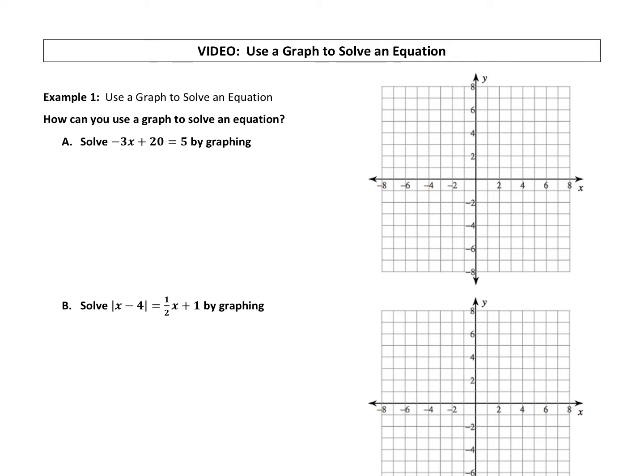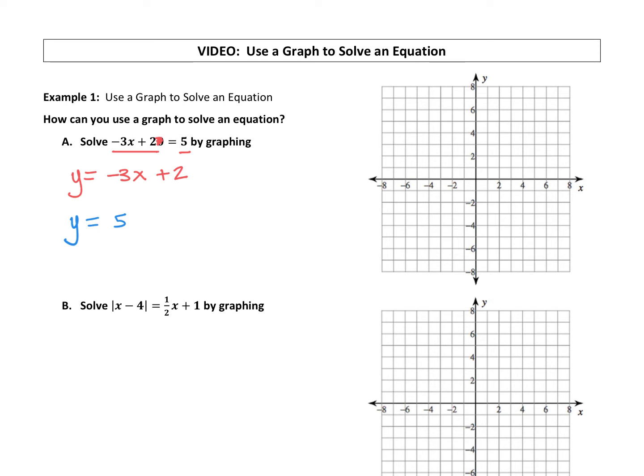All right, so when you're solving by graphing, you're going to take each side of your equal sign and create a new equation with each of those, setting them equal to y. So we have y equals negative 3x plus, oh, and that's a 20. We're going to make that a 2, just so we have some numbers that will fit on our graph. And then on the other side of the equation, we have a 5. So y equals 5. We're going to graph both of these equations.